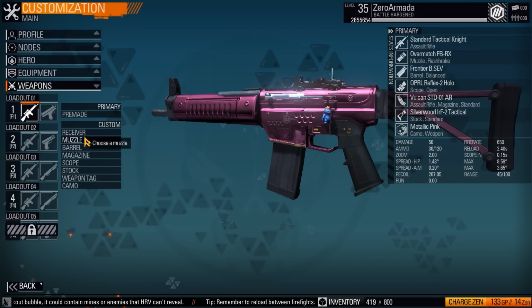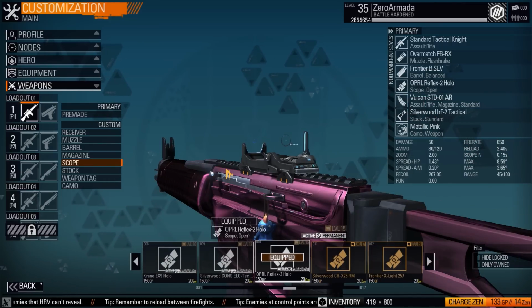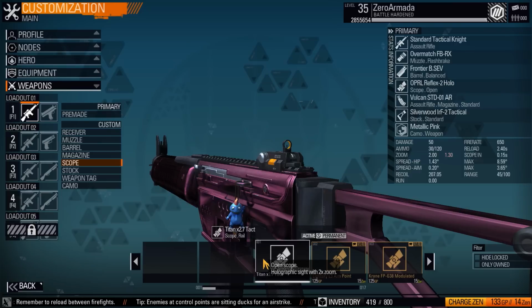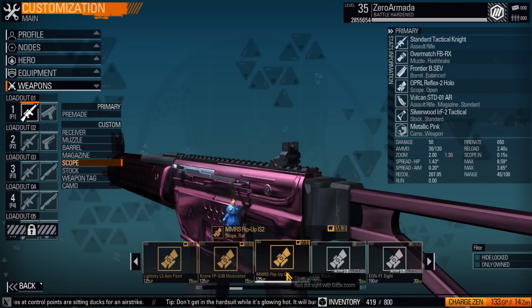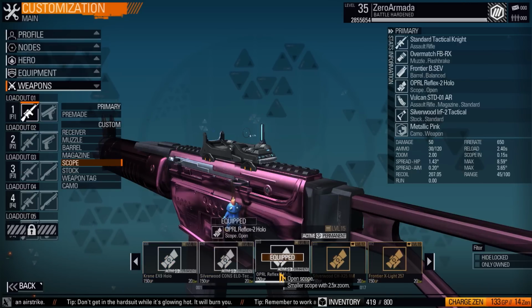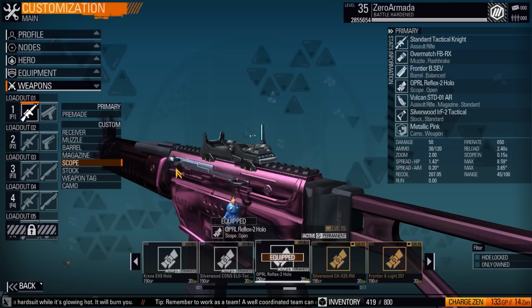But yeah, that's pretty much it. Default assault rifle scope is probably the only thing you really want to change on it. If you like iron sights, hey, that's fine by me, so use that. But I definitely recommend either the Light Sky L3 aim point for lower levels, the Eon F1 sight is also a good choice, and my personal favorite, of course, is the OPRL Reflex 2 Holo scope. So that's preference, but I definitely recommend you at least get a scope on that.